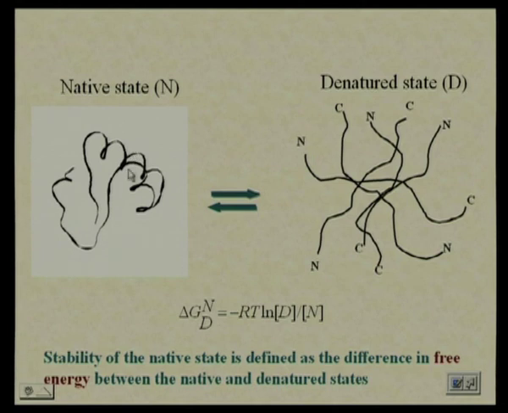Now, if we consider the native state and the denatured state, this is in an equilibrium situation. The beginning of the protein begins at N and it ends at C. So, we have a disordered orientation here, that is also called an unfolded state or a denatured state, and we have a native state in this case. So, if we have a delta G associated with it, we are going to have an equilibrium associated with it. So, we have a K, that is delta G equals minus RT ln K, the K being the equilibrium between the denatured state and the native state. So, the stability of the native state is defined as the difference in free energy between the native and the denatured states.